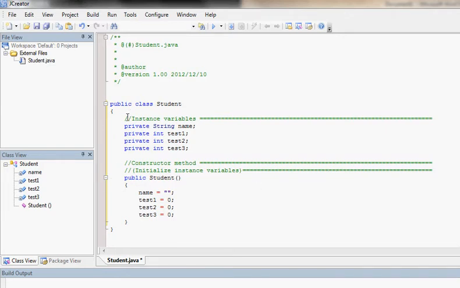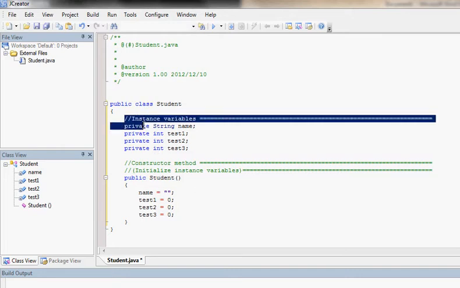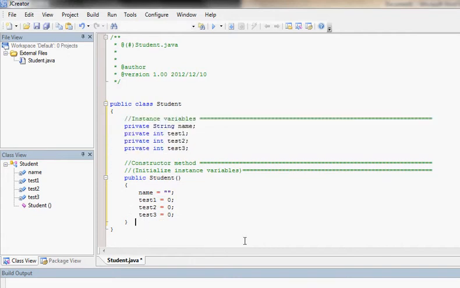So right now we have our instance variables. We have 4 of them: name, which is a string, and test1, test2, and test3, which are integers. Remember, instance variables have the visibility modifier of private as opposed to public, which is what all the methods in today's example will have.